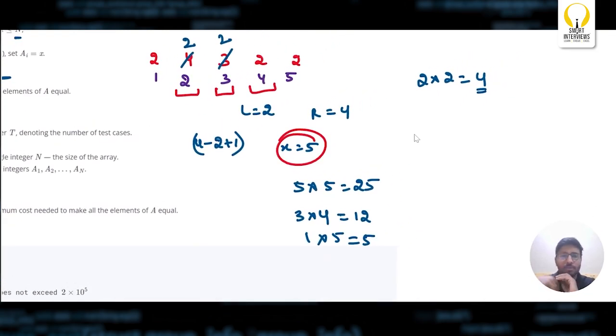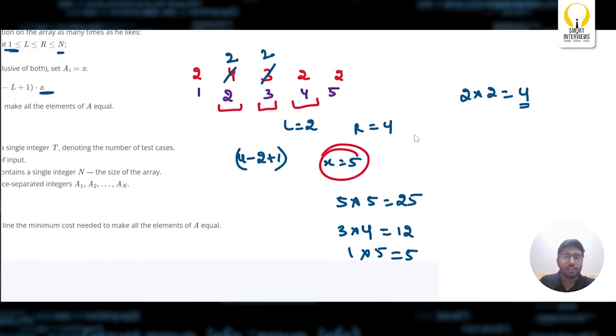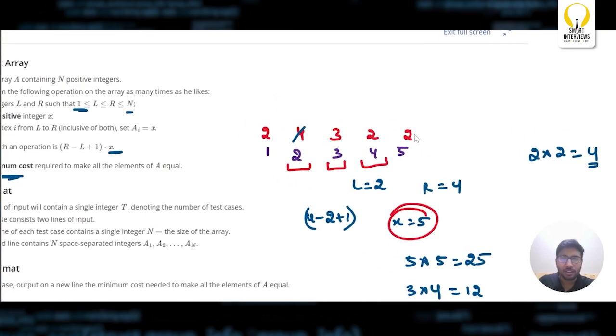Now, how do we get the minimum possible cost? Initially, when I say I want to change it to 5, because there are no elements with value 5, I have to change all of them, and that costed me 5 into 5, nothing but 25.